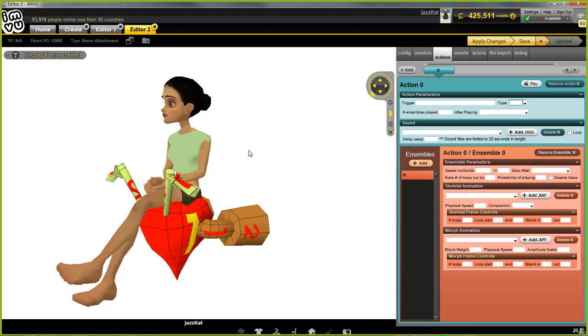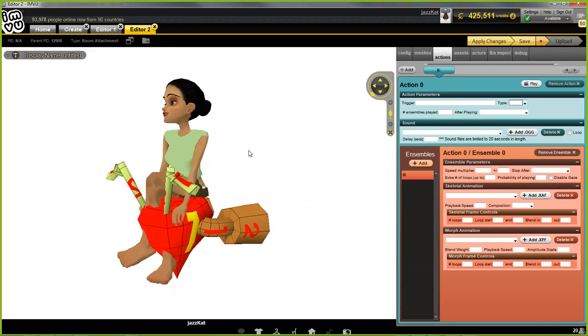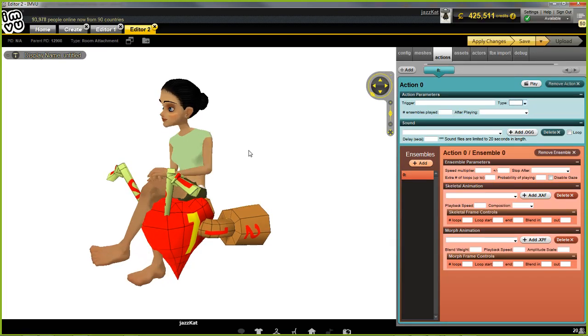Hang on a second whilst I check. And yes, one of the reasons for writing the tutorials is so that I remember what the process is. So that is what I'm doing right now, double checking.